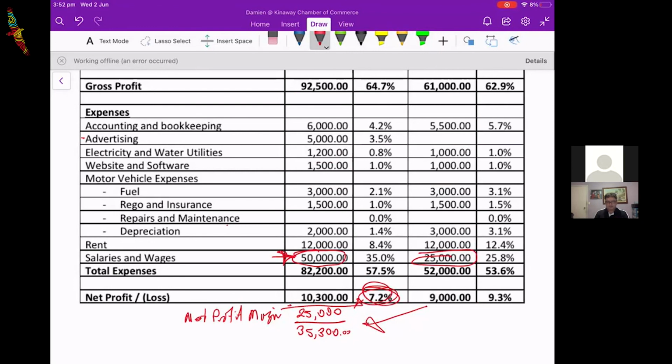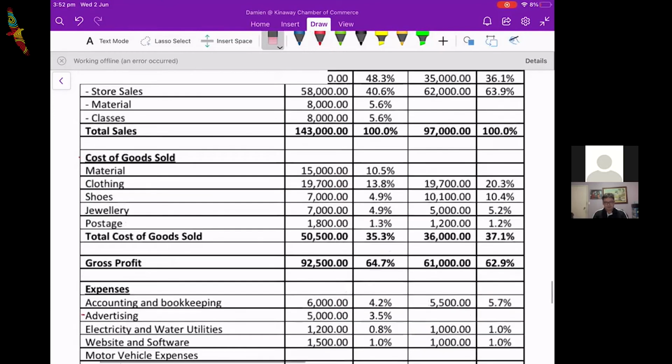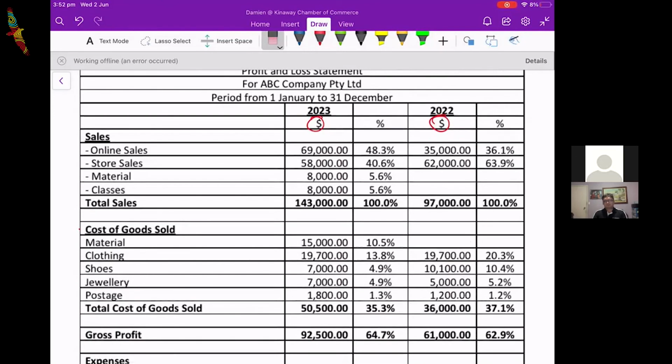For example 3, she's actually done pretty well. The business is going well. She's learned from year 2 that online sales were doing better, and she's changed because of that. She made changes to her business decisions, and moved towards online sales and reduced her store sales. Okay, so in this scenario, let's say Mary was to come to me and say, "Well, Damien, my online sales are doing better. Should I stop having my store altogether, just based upon these numbers that we have here in front of us for 2023 and 2022?"